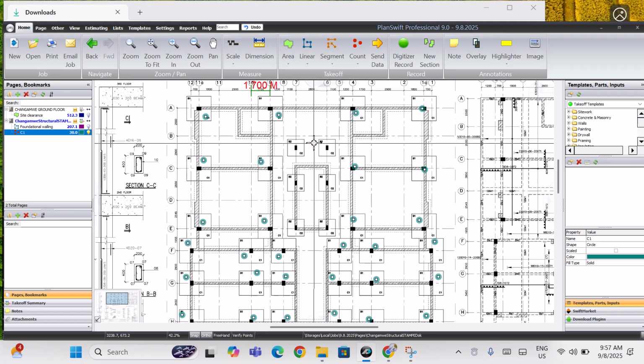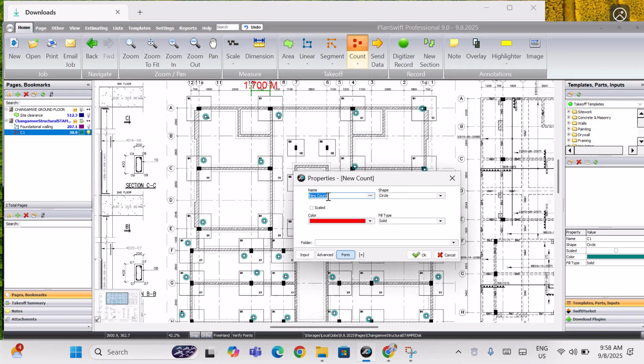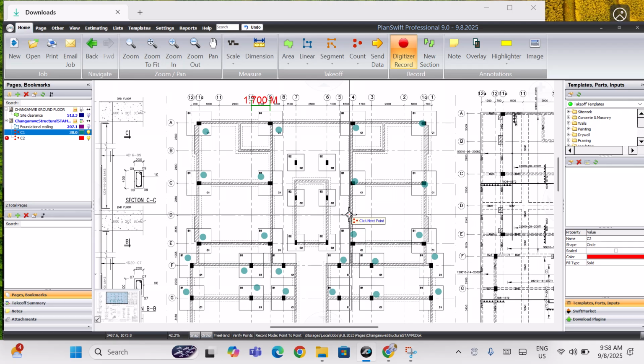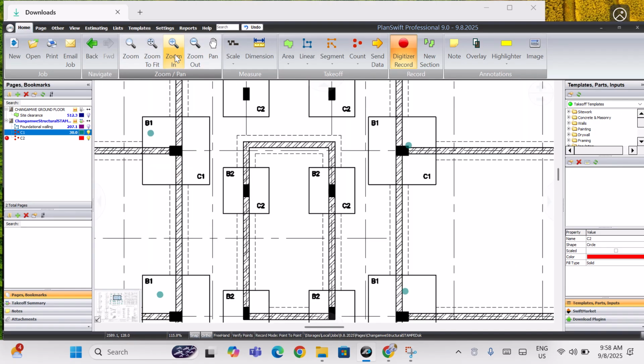You measure the second type, basically this other one. Same procedure: count, call it C2, and start. Let me zoom in, it's not very clear.